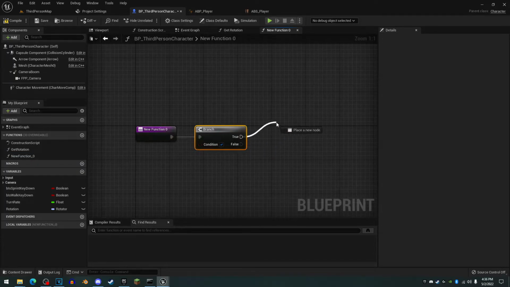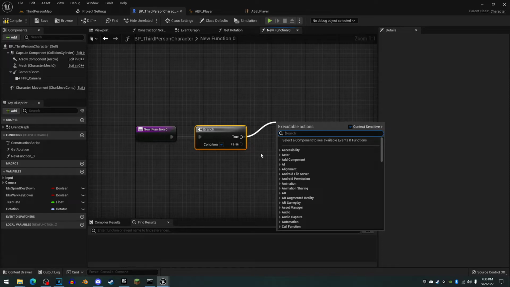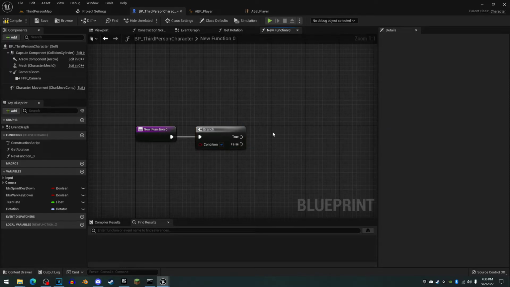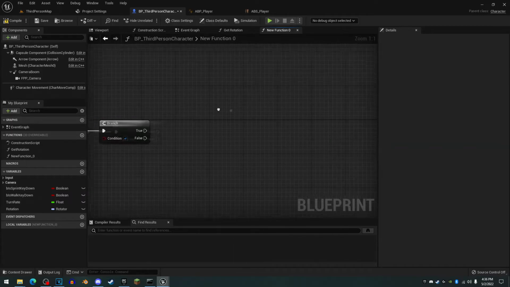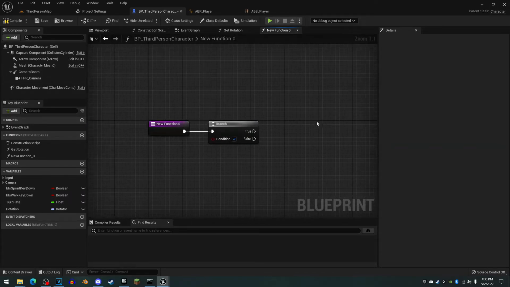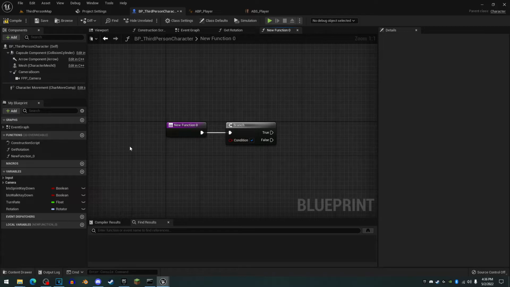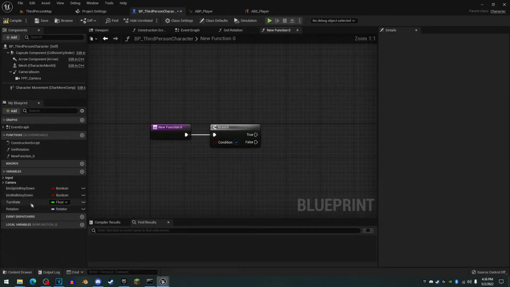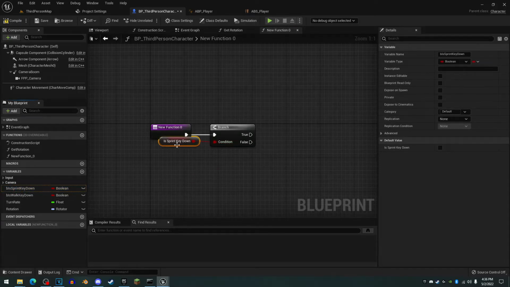And if we are sprinting, we want to determine if we're pressing anything other than forward. If we're going any direction other than forward, we want it to not sprint, basically. Go back to jog speed. So sprint key down, that's the first thing we'll check.